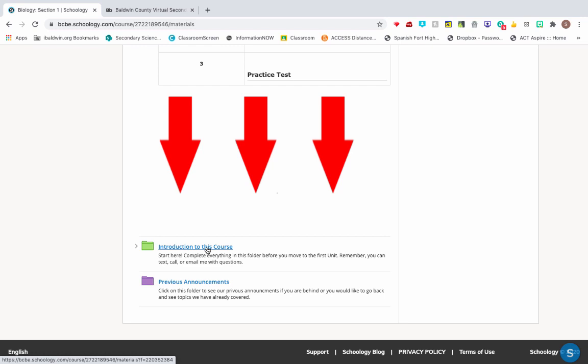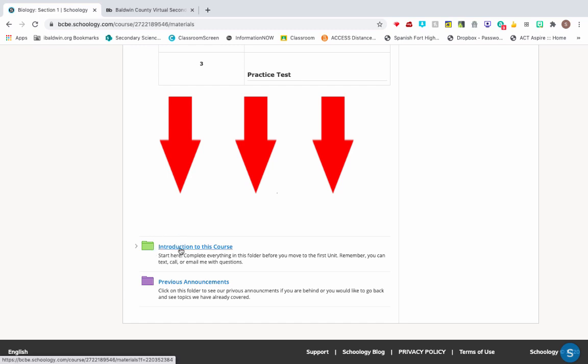Do you notice that these folders are different colors? Some teachers will utilize color coding in their course. In my class, the current topic that you will be learning for that particular week will always be a green folder. Another thing that's going to happen in my class is for topics that we have already covered, they will become a red folder. So if you're working in a red folder, that means you're behind the class and you need to make sure you catch up. So visually, that's a good way for you to tell where you are in the class.